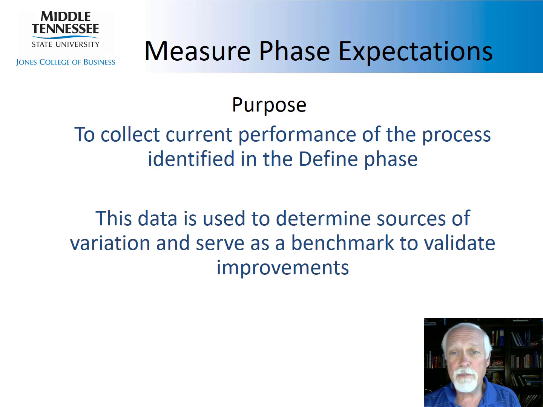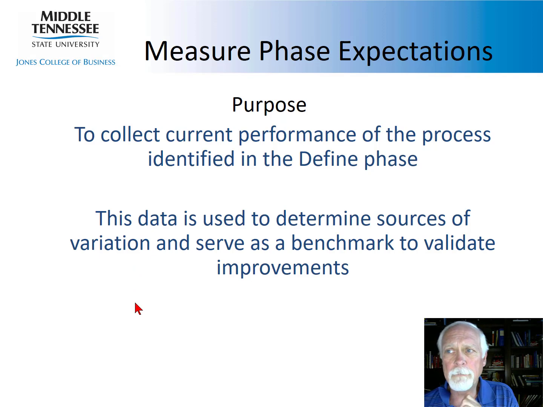Well, as you can read, the purpose of the measurement phase is to collect current performance of the process identified in the define phase. So it's current performance. So think in terms of that current state process map. We're going to define that process. What is the current state? And then we're going to use the data that we collect to determine sources of variation and serve as a benchmark to validate improvements. So two concepts.